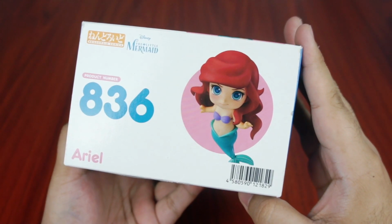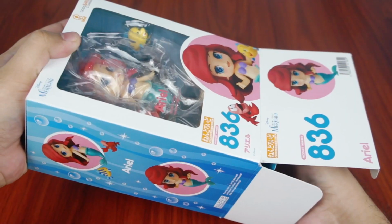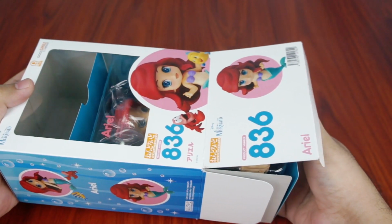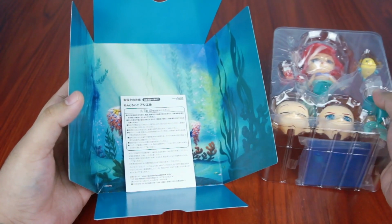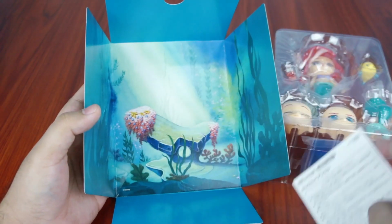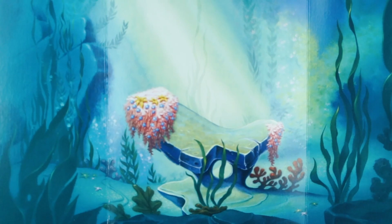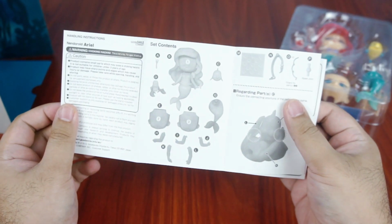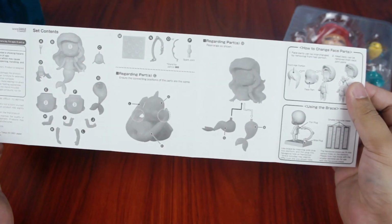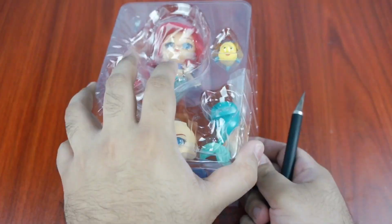And her product number is number 836. Alright, now let's take her out of the box. First up, I really love the background. It's the little rock where she sings, not her, but where Sebastian sings, Under the Sea. And it also comes with an instructional paper, which I'll get into a little bit later.